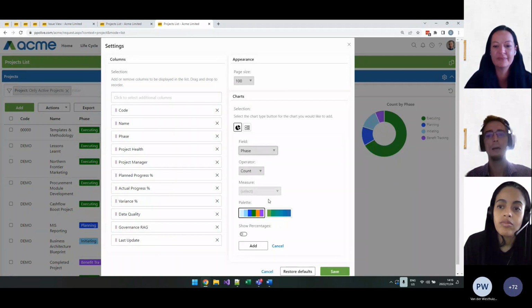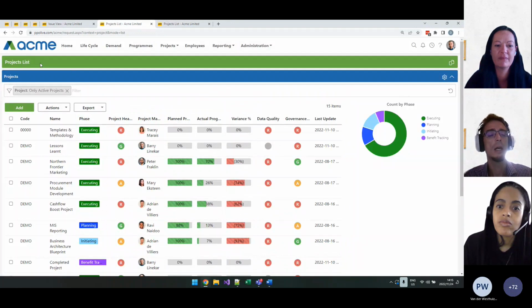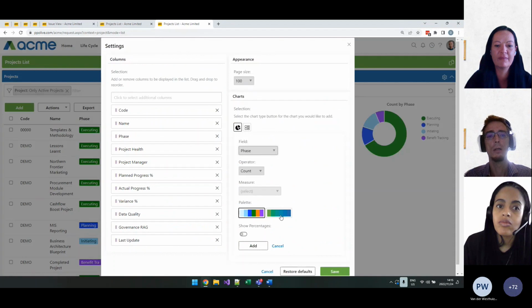Now you'll always have two options regarding your palette choice. You'll have a default palette on the left hand side and your skin palette on the right hand side. Your skin palette will always pull accents from the skin that you've applied. So if we just use that other tab, you can see our skin is green and blue. So the accents that we can pull for that palette are accents of green and blue.